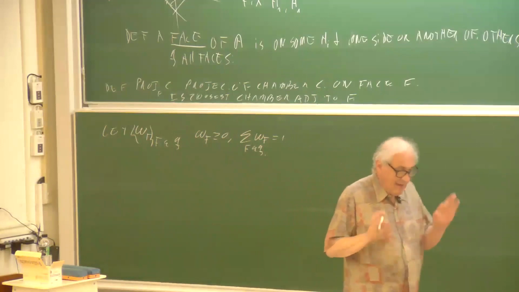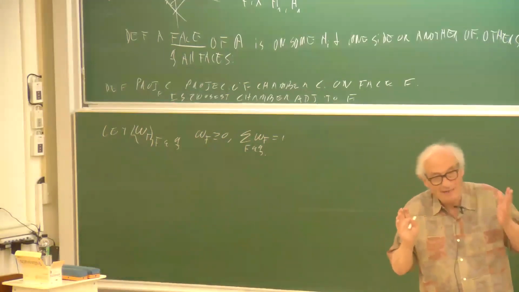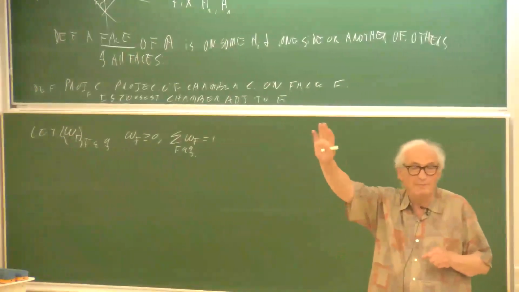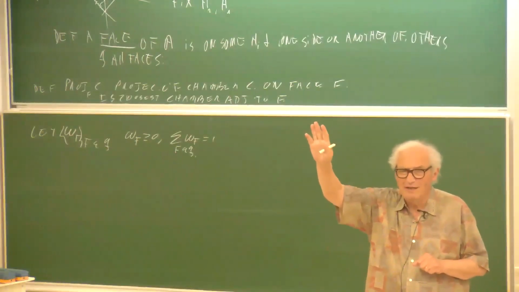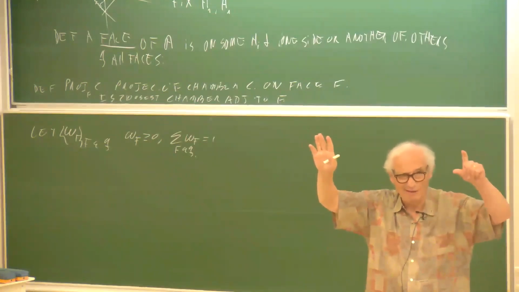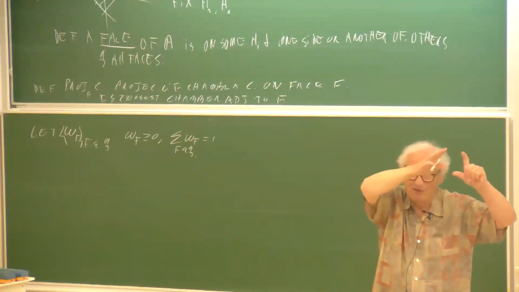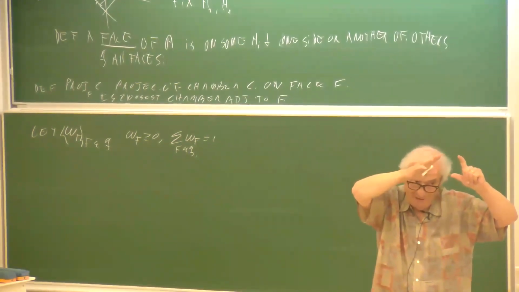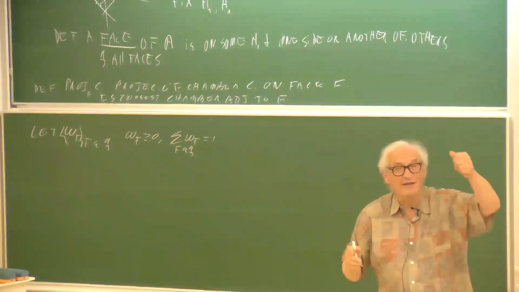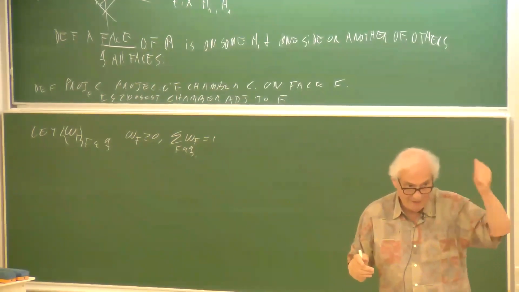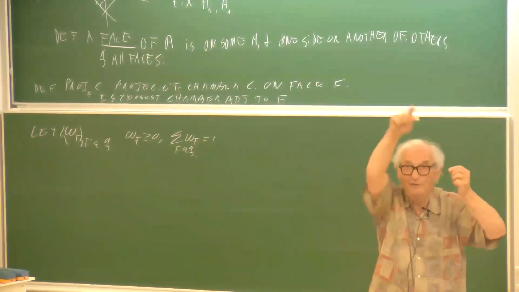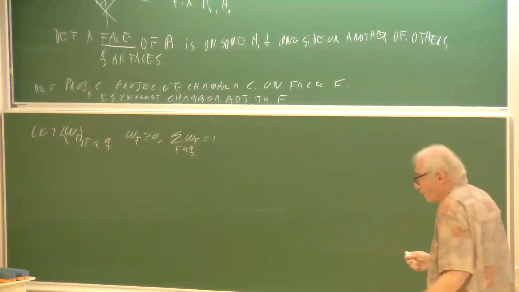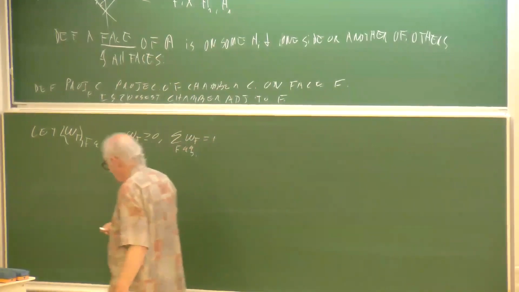Now I have a random process, and it goes as follows. Start at some chamber. There I am on some chamber. Pick a face, this one. Move to the chamber adjacent to that face. There's a unique such place. Just keep going. Pick another face from the face weights, independent, identically distributed, and then move to that chamber. Is that okay with everybody? That defines a Markov chain.